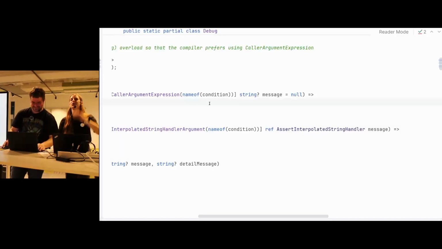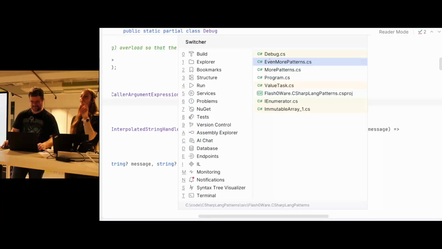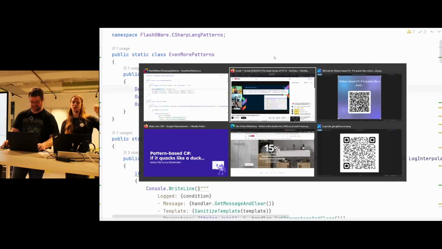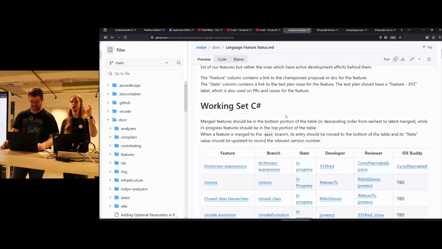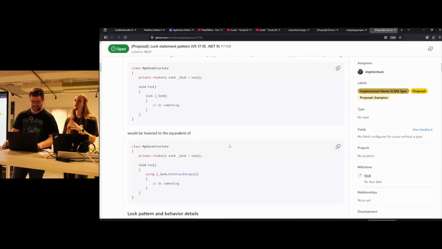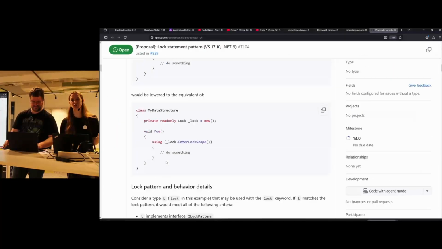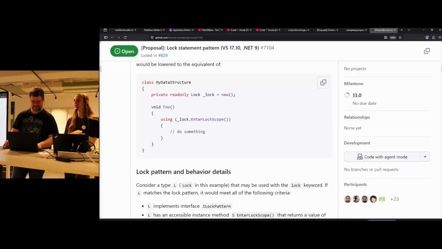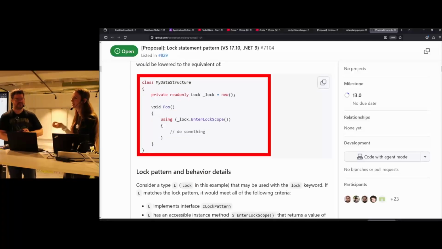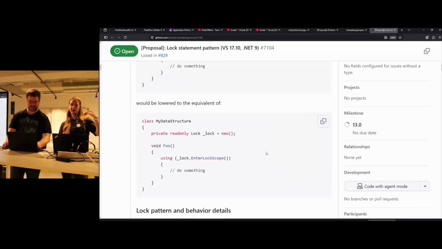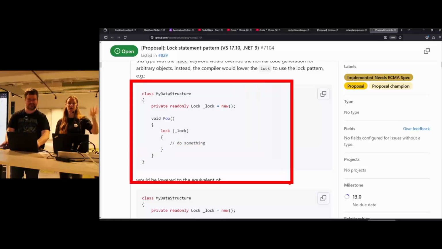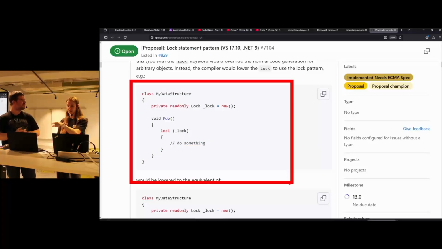Awesome. But not everything is an extendable pattern like the ones that we've showed you today. For example, the lock type that was introduced in .NET 9 looks exactly like any pattern that we've shown you today, but even if you create your own custom type and you match the shape exactly, it will still only default back to the monitor-based synchronization. Yes, exactly. So it only works for System.Threading.Lock.